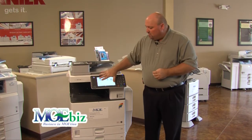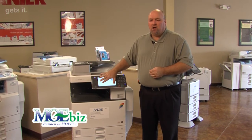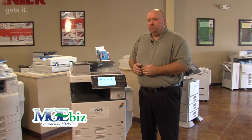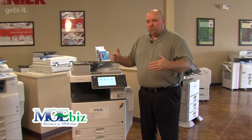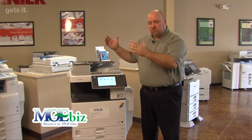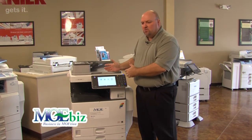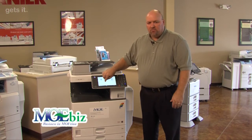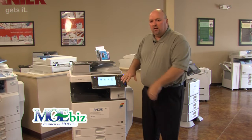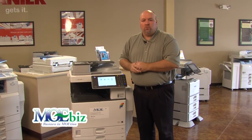You can also customize the icons on the home screen — up to six pages of icons. In your working environments, you may have scanning modules set up for individuals. If you have an accounting scanning package that needs to be done a specific way, you can program the device and set an icon that says 'Accounting Scanning.' All they have to do is touch that button, put the paperwork in, hit Start, and it does the workflow you need.